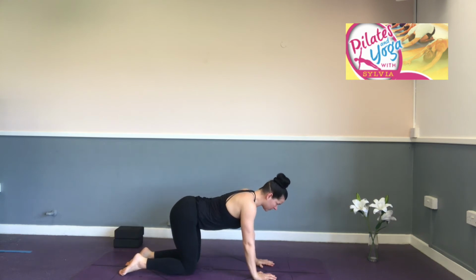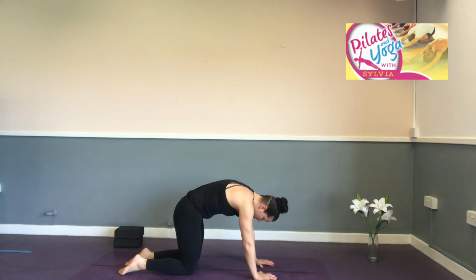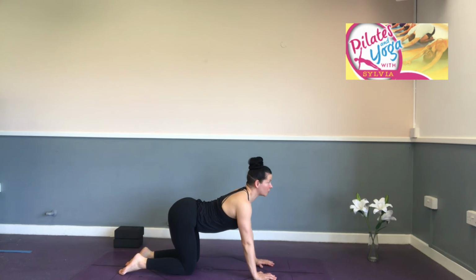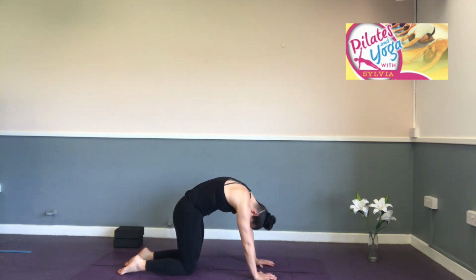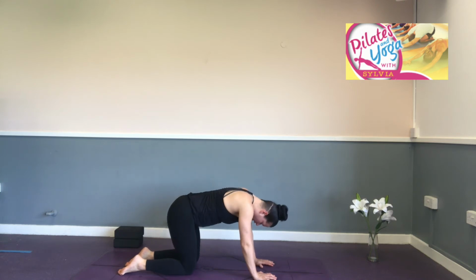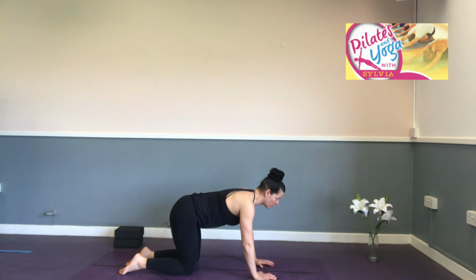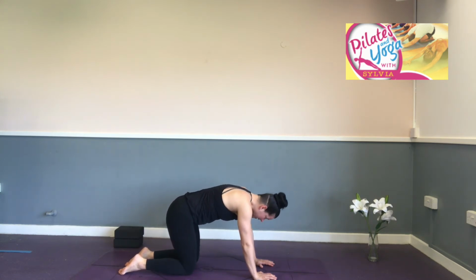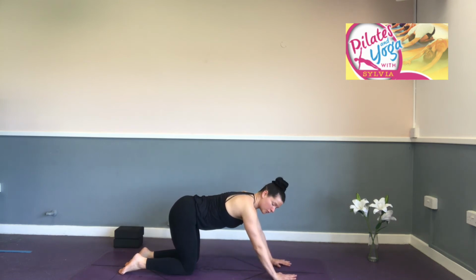spine. So belly to floor on the inhale. On the exhale, curling round. Two more, belly to floor, tailbone up, collarbones forward. Exhale, pull everything in and to the center of your body. One more time, gently through the wrists and elbows, curl and round. Coming back to center, walk your hands just an inch or so, maybe a couple of inches further forward.